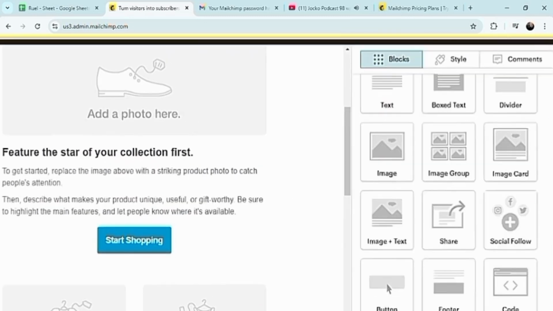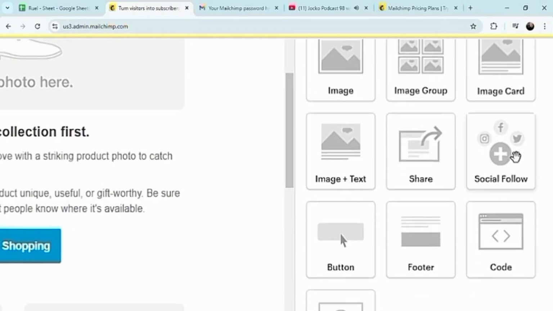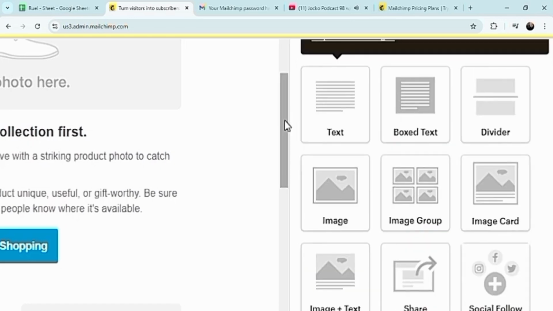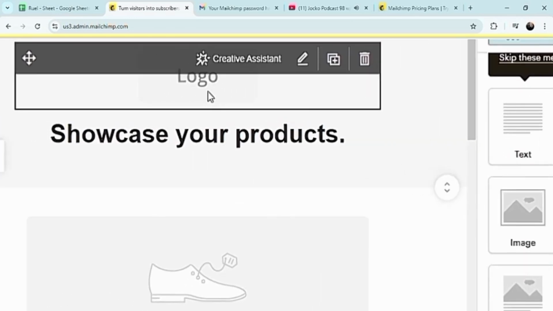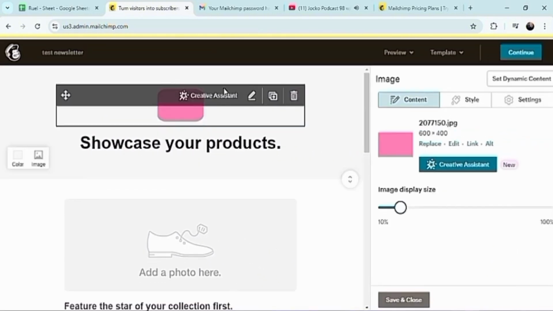So we're going to be using these things on the side here: image card, social follows, footer. Let's just select whichever suits and fits your niche, so to say. All right.